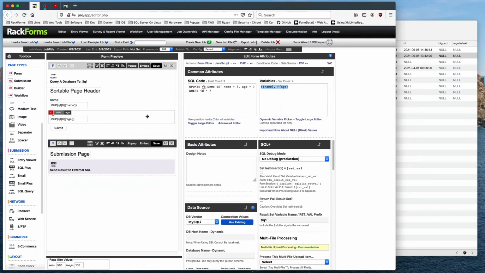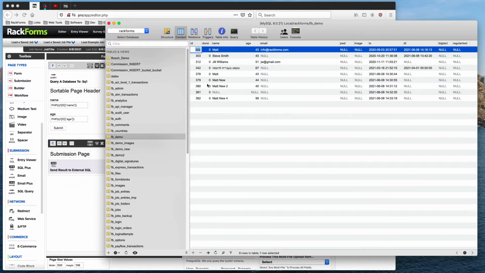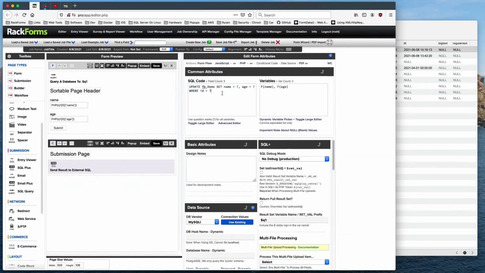Now there's a problem though, which is that when you update a database, you always need to have a where clause that specifies which row you want to update. Now it is totally possible that you want to take every row in this database and update the name to the same thing, but almost certainly not. Not to say it can never happen, but generally speaking, if you want to update a database, you want to grab a specific item. So if I wanted to grab item 302 right here, I could say where ID equals some value. Well, how about I'll just put in 302. So I'll just hard code this.